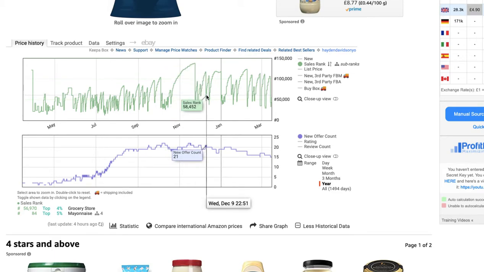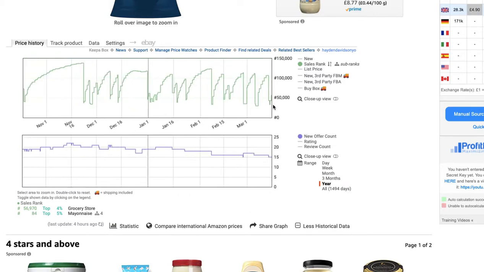We've got large drops here. We've gone all the way up to 113,000, all the way up to 108,000, all the way up to 118,000. These are large drops. And what this section indicates here, from November to March, is that sales slowed down significantly in this time period. It's very common for this product to go over 100,000.